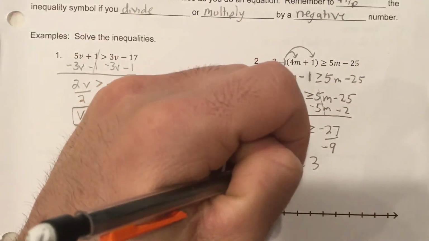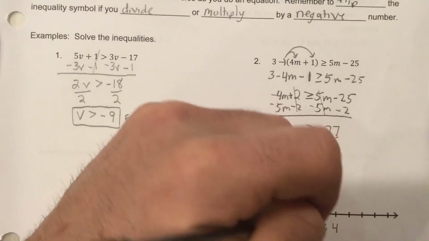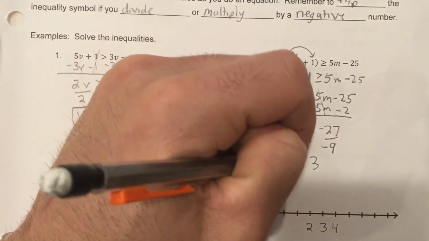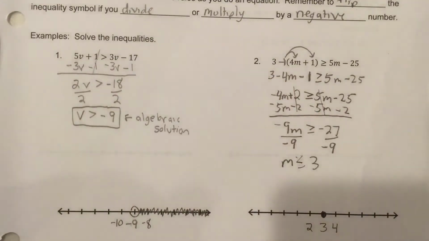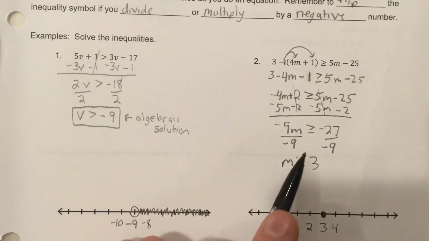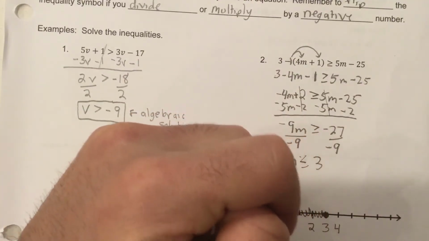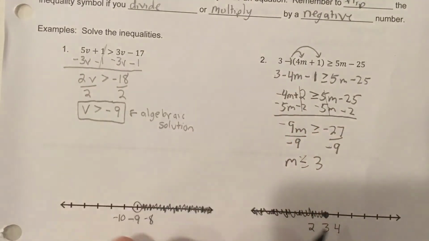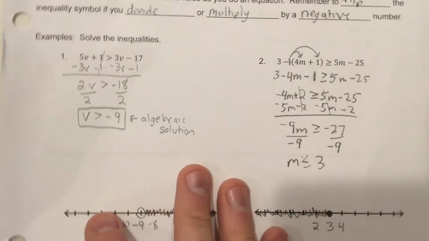So now that I have that, I need to just put a 3 in the middle. To the right of 3 is 4. To the left of 3 is 2. I will now have a closed dot on positive 3. And I want my m's to be less than 3. Which direction is less than? 2 is less than 3. Or again, since my variable's on the left, my arrow is pointing to the left. And so again, the shading is going to the left. So that means any number out here, -20, would be a solution. Anything in that shaded region would be a solution.